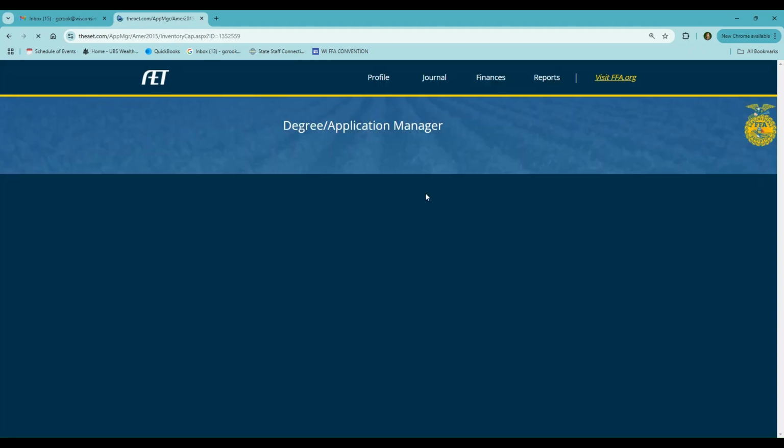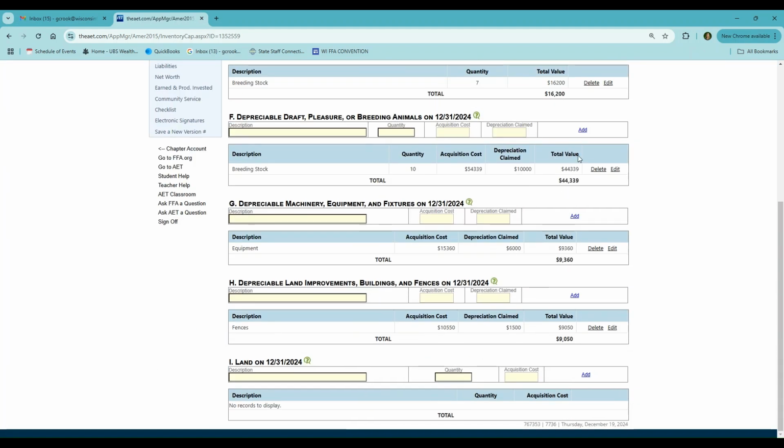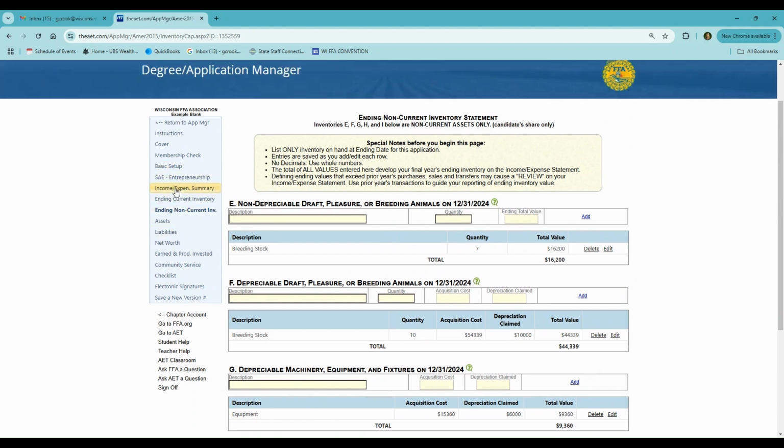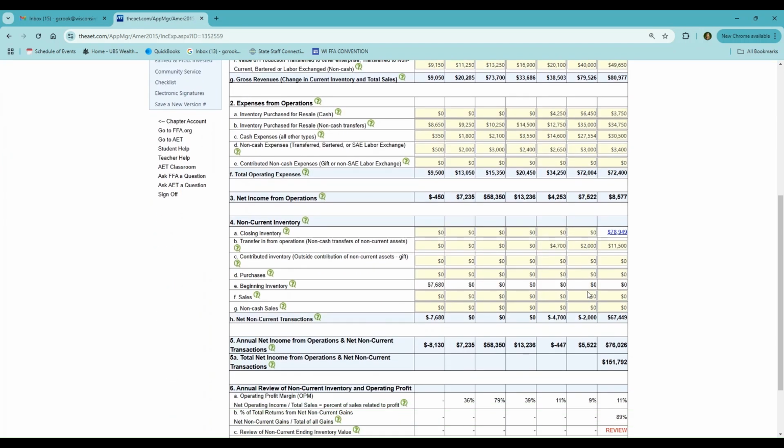So the numbers that you put on this page are all of these numbers add up to give you that last number in 4A.